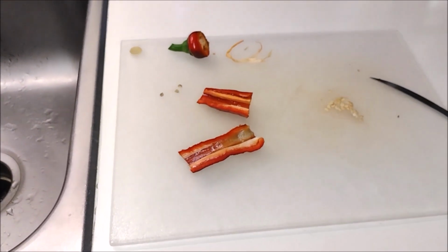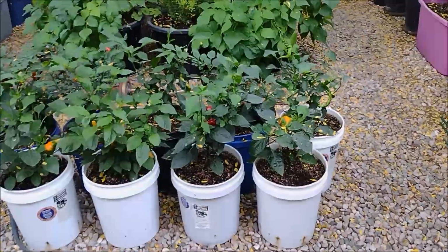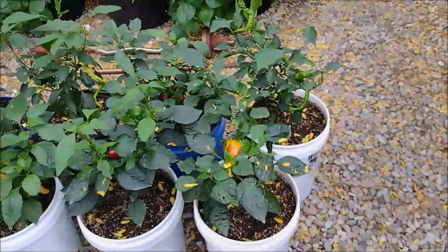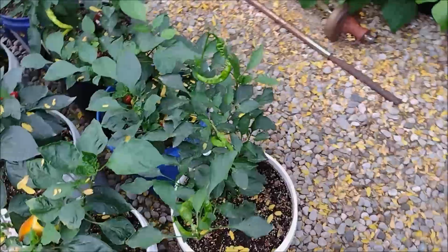All right, the Jimmy Nardello pepper, named after pepper growers that brought the seeds to the United States in 1887, and a really excellent sweet pepper. Not a lot really to say about it.